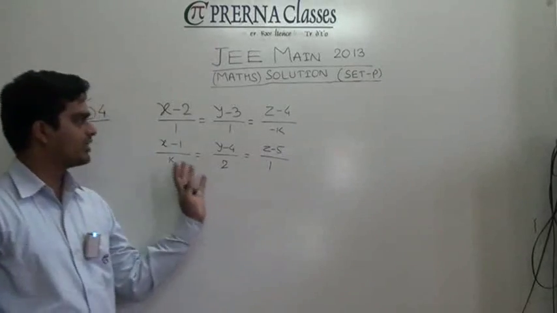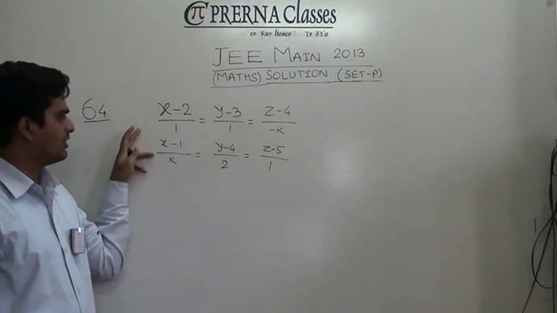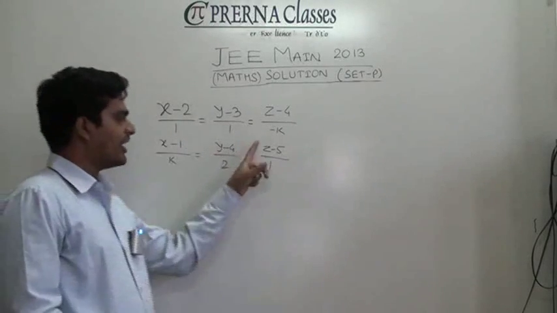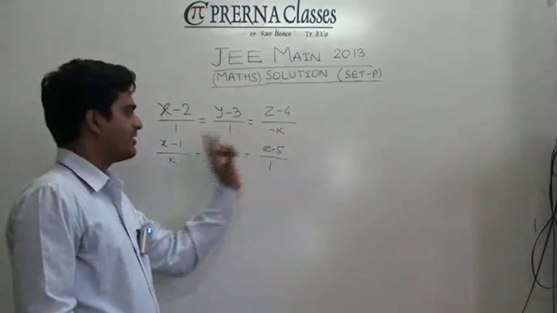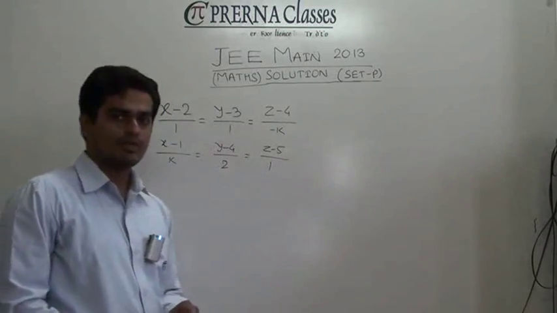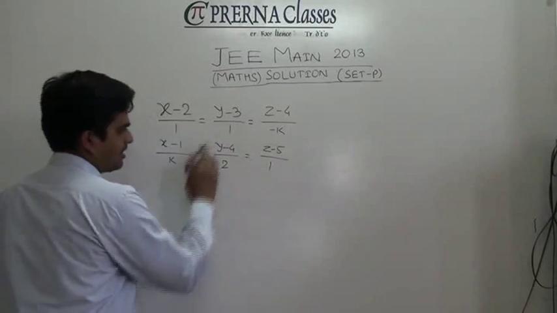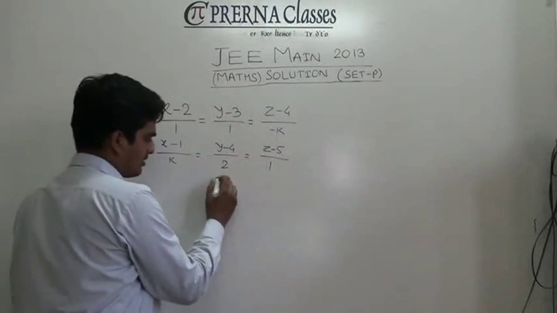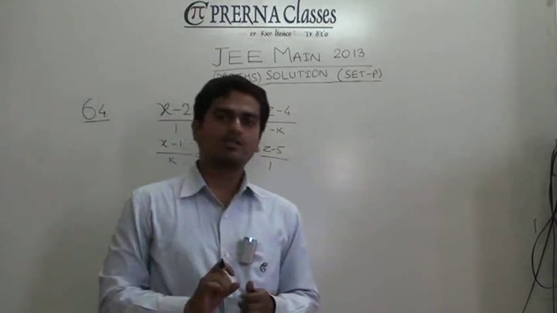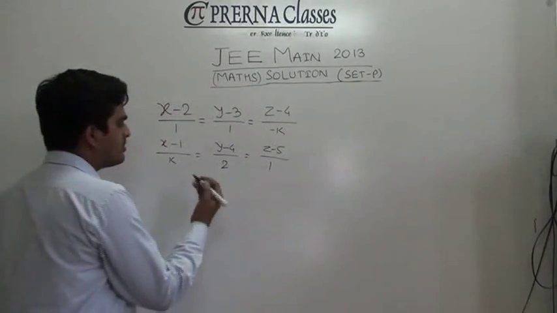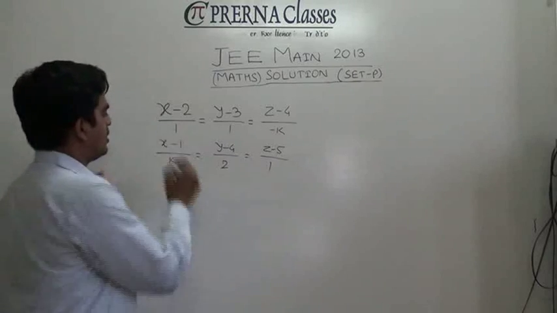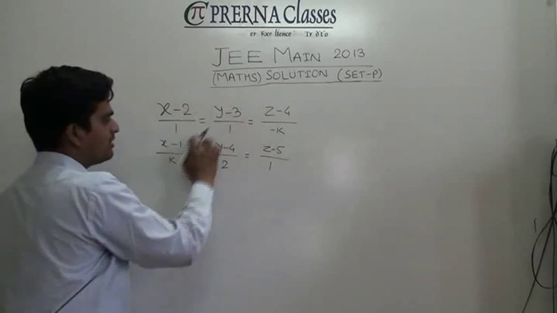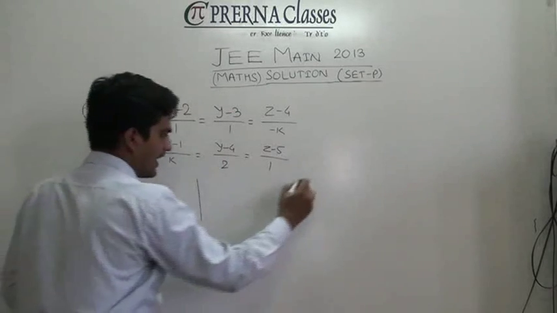Okay, the next problem was this, in which, if you observe, there were two straight lines given in symmetrical form, and it is told that those lines are coplanar. On that basis, we have some options depending on the values of k. For that case, if you want to make two straight lines coplanar, obviously what we need to do is manage the shortest distance between them to be 0, or you can say, using the direction ratios of this line and the direction ratios of the vector joining these 2 points, that should be coplanar because the lines are coplanar.